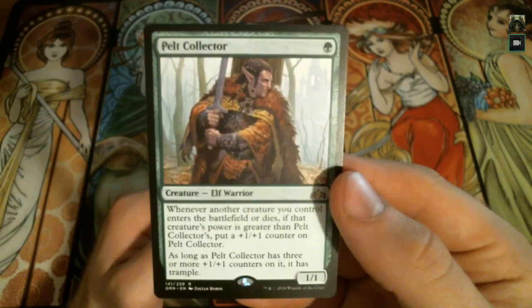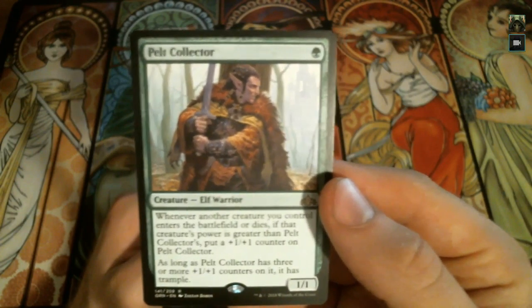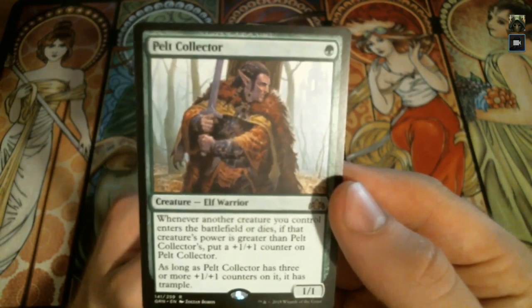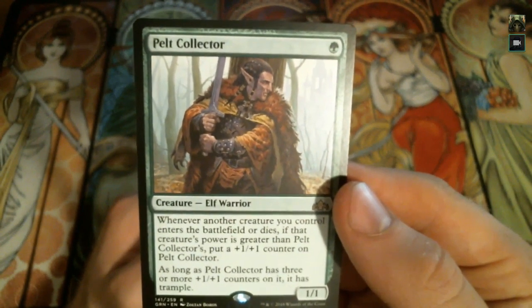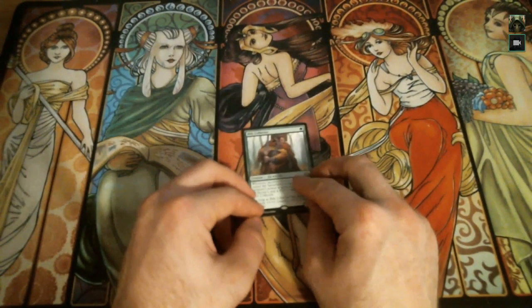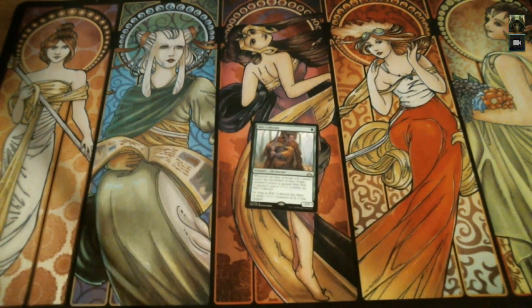Whenever a creature you control enters the battlefield or dies, if that creature's power is greater than Pelt Collector's, put a +1/+1 counter on Pelt Collector. As long as you have 3 or more +1/+1 counters on it, it has trample. So people are calling this Experiment 2, because the Experiment 1 card is basically that, except you can take off like 2 +1/+1 counters and regenerate it rather than giving it trample.